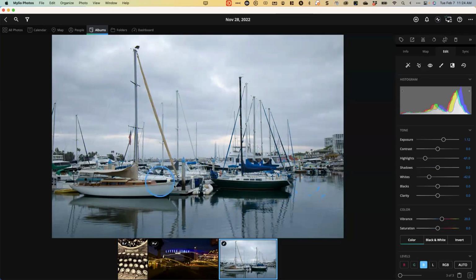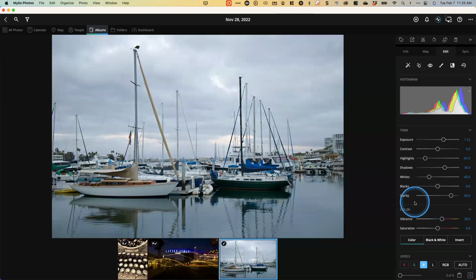And then we have some areas here around the boats that are a little bit dark. So I'm going to grab the shadows and pull those up to the right. And you'll see that that's giving us a little bit more color and detail here in these darker areas. And then I'm going to grab that clarity slider, move that up to the right. And that's just going to give us some additional definition and detail in those midtones. And it's not really adding sharpening per se, but it adds the appearance of sharpness. It adds the appearance of details. And I just absolutely love the clarity slider.